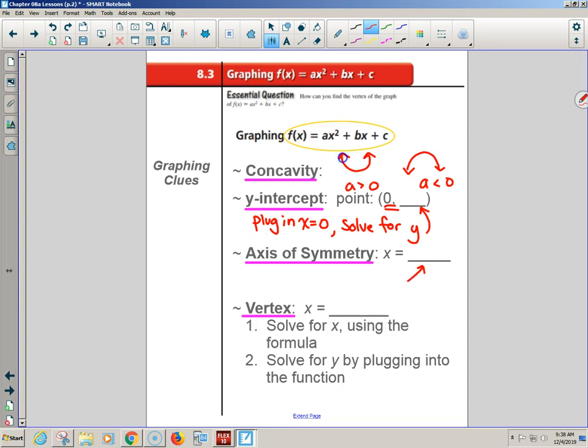The axis of symmetry and the vertex just got a little bit harder. Because instead of section 8.1, where the vertex was always 0, 0, or instead of section 8.2, where we can take 0, 0 and just go up or down to find the vertex, and it was still nice and centered right here by the axes, maybe up, maybe down, but it was still right there on the y-intercept. Now that it's gotten shifted away, we have to use a formula. And our formula is going to be negative b all over 2a.